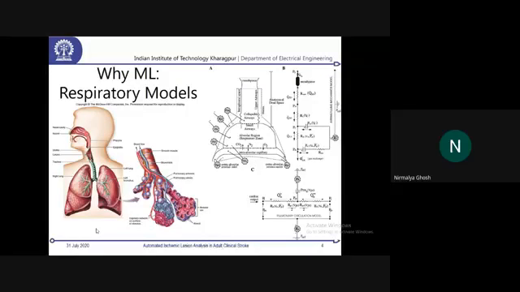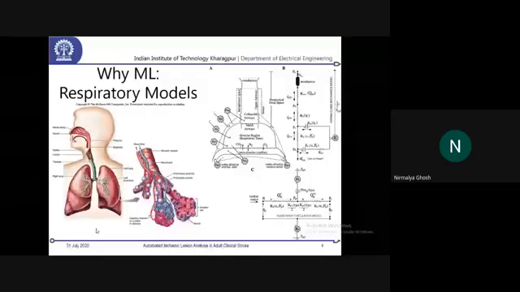In this case, inductance is almost never used, because air particles have very low mass. Even if we have large changes in this airflow due to some disease, the change of mass effect, the inertia effect, will be much smaller. So we do not represent that inertial part. So it is basically an RC network.